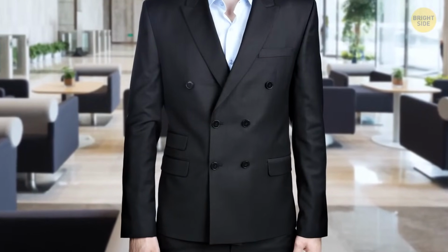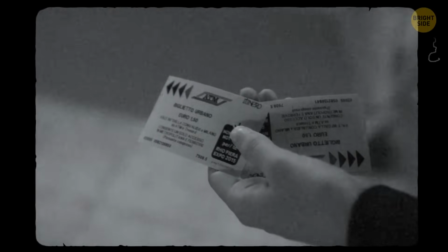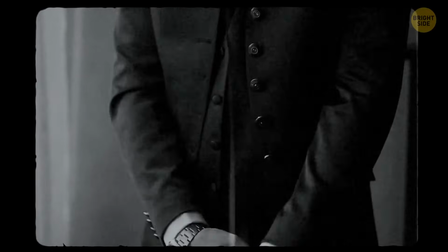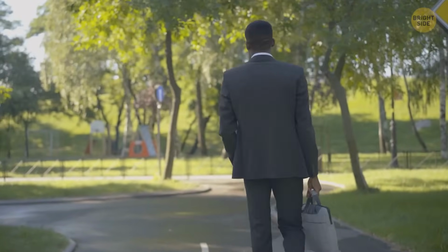Now, it's not necessarily a custom anymore, but you may have stumbled upon a dinner jacket with an additional mysterious pocket on the right side. Turns out, this pocket was used by men to easily reach their train tickets, since most of them had to travel to work every day. It helped them keep their jacket buttoned up, but also benefit from the use of a pocket. Now it's only added as a decoration, and it doesn't serve an actual purpose anymore.